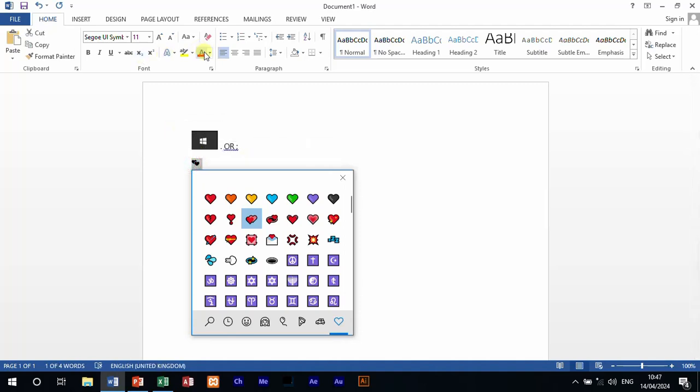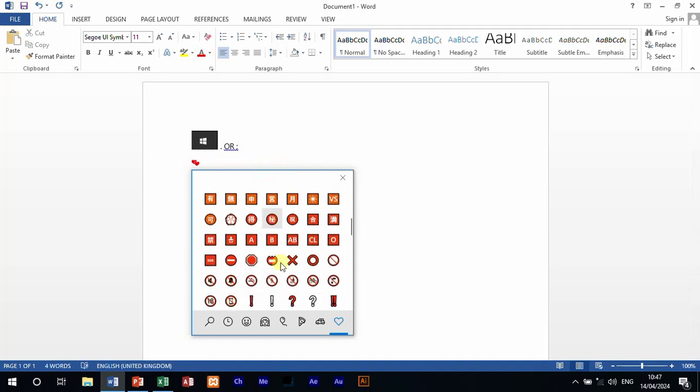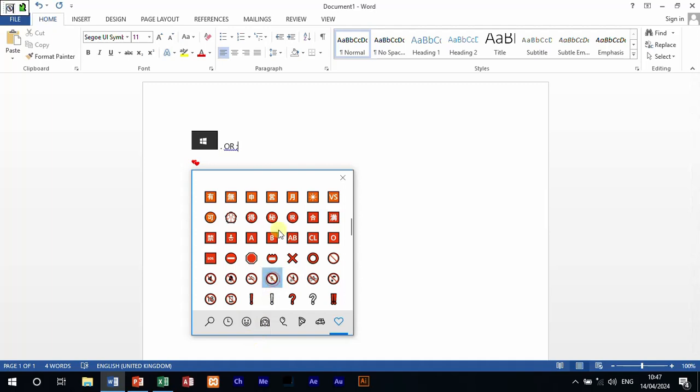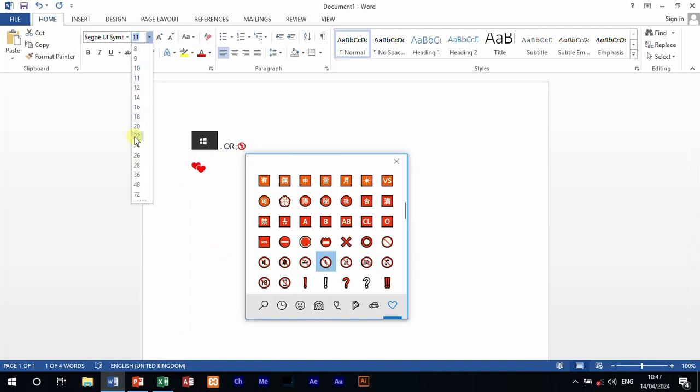document. And this one, you can also place in your document, and you can change the color to the color that you want to use. And then you say okay, and then you can add. And then this one you can also increase the size to the size that you want.